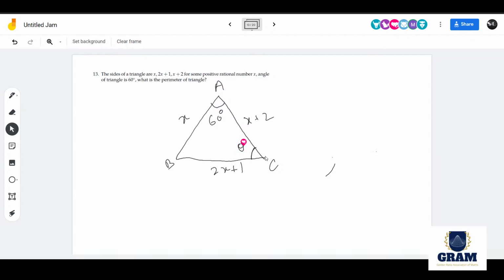Whatever variable you want to consider. Let me mark it theta C. And then you could get B as theta B, which would be 120 minus theta C. So angle B is greater than 60 degree, so it has the maximum side length opposite to it, which would be 2x plus 1. So you could replace 2x plus 1 with x plus 2. Those two side lengths would be replaced, and from here you can just apply cosine rule. So this was the trick associated with it. AC would be 2x plus 1, no?